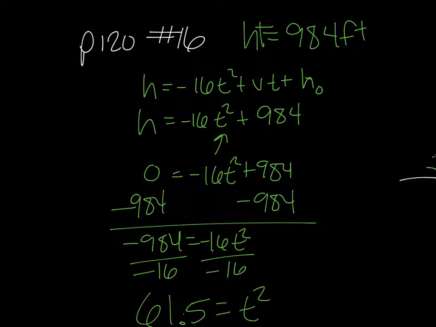And then, you know, these are the ones where you need to do the square root and get it as a decimal because it doesn't make sense otherwise. So we'll say t equals the square root of that. It's hard to use this in this form. So then I get 7.84, and technically I get plus or minus 7.84, but coins don't go back in time. So 7.84 is how many seconds it'll take, okay?